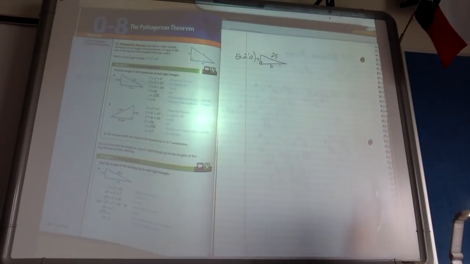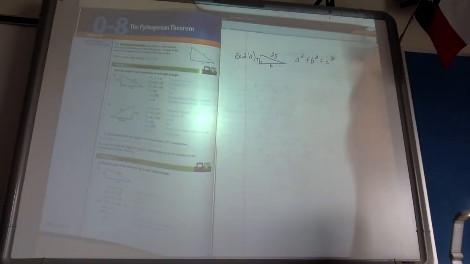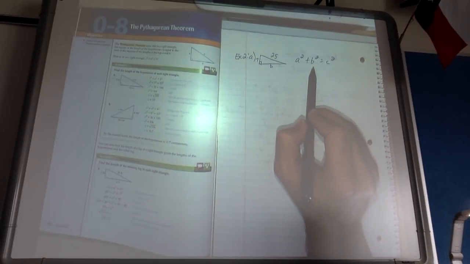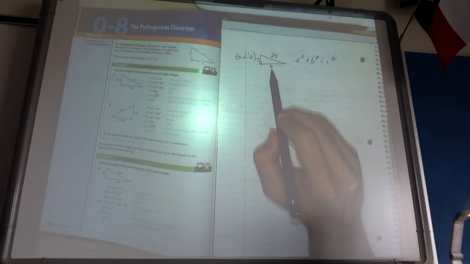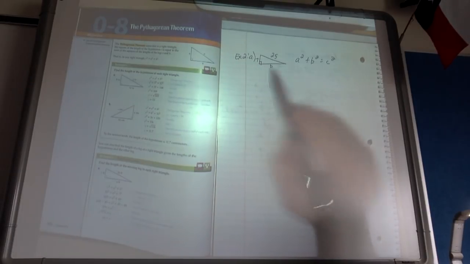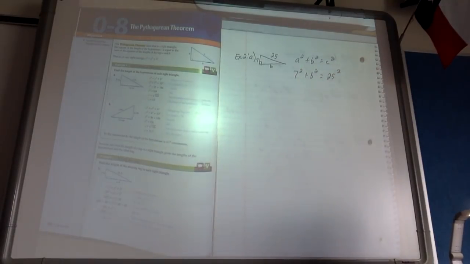It does not matter. So when we do Pythagorean Theorem, here's what matters. As long as I plug in my hypotenuse for C, it really doesn't matter which one of these we solve for. So if you called this A in the book and plugged that in as B, you'd be fine. The way I have it set up, I'm going to plug in the short leg as A and the long leg as B. So that's 7 squared plus B squared equals 25 squared.